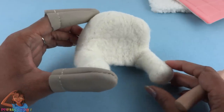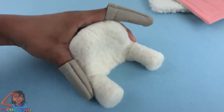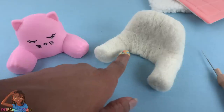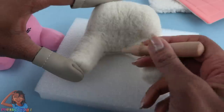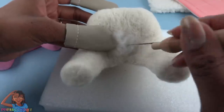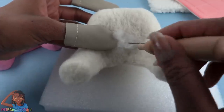So now my backrest has armrests. That is pretty solid, actually. That's pretty cool. Let's add a little more wool right through here and a face. Yeah, that looks a little more even. Now let's add some white right in the middle. Hopefully you can see it because this is cream and now we're just adding a little bit of white.